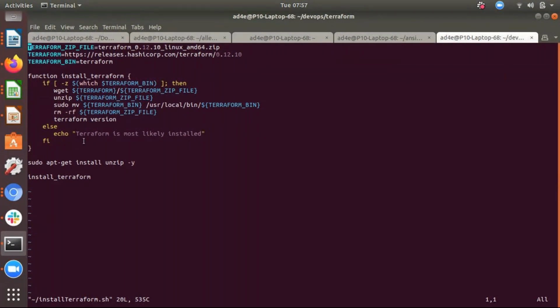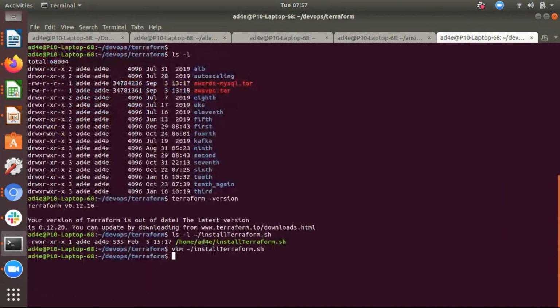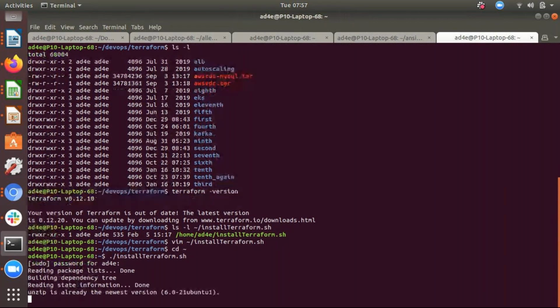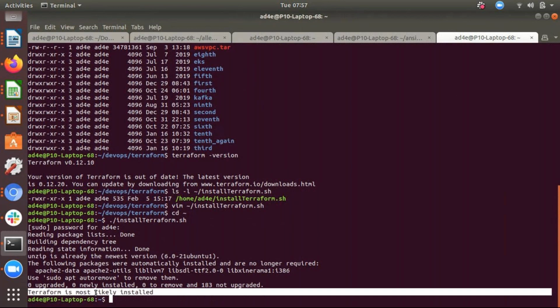So here what I'm doing, I'm skipping it. Terraform is most likely installed. So this is what is going to happen now also if I run it. Terraform is most likely installed.